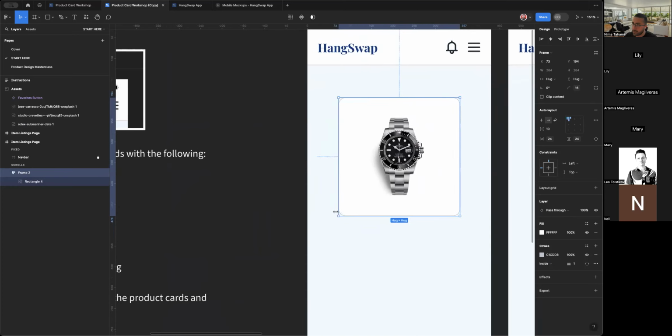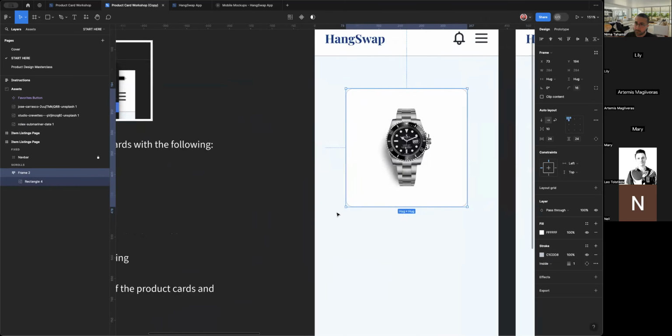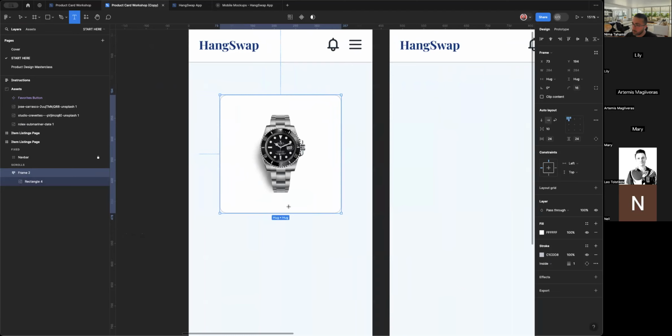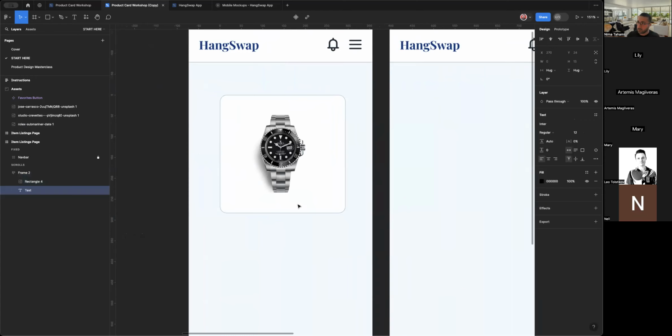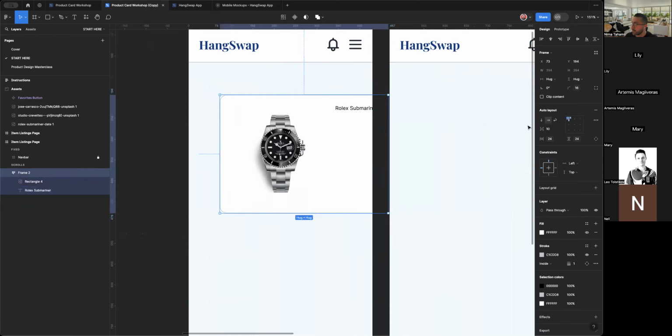Then if I want to add something else, so I want to add the name, I can just hit T on my keyboard to add a text layer and click in here and write Rolex Mariner. Now right now, automatically my auto layout's filling out of the frame here. So that's not what I want. And the reason for that is that by default, it's having a horizontal layout.